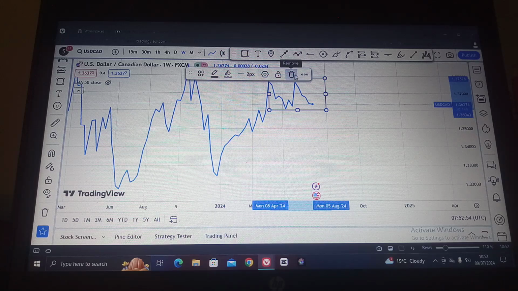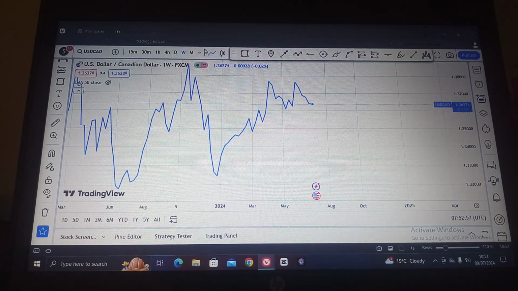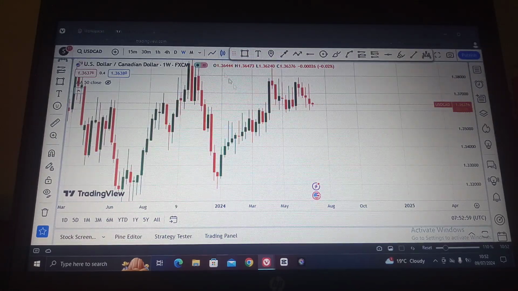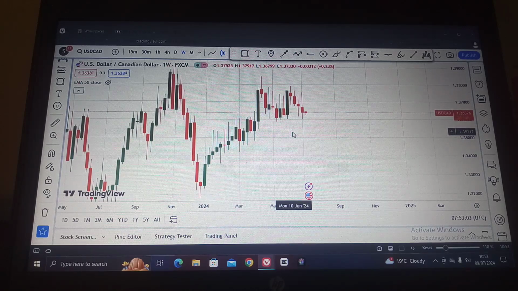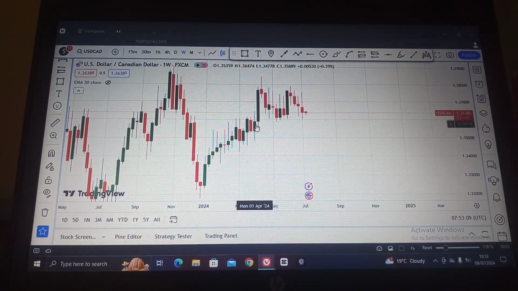Let me use the candle so that you can see what I'm trying to say, because sometimes the candle does confuse. That is why it is also good to use the line so that at least you have something clear to see what is happening in the market. Can you see what I'm trying to say? The market, yes, it is on an uptrend, but it is ranging. And where the market is ranging, we can call this one a support.